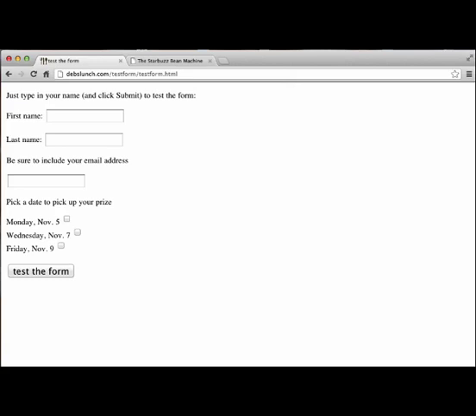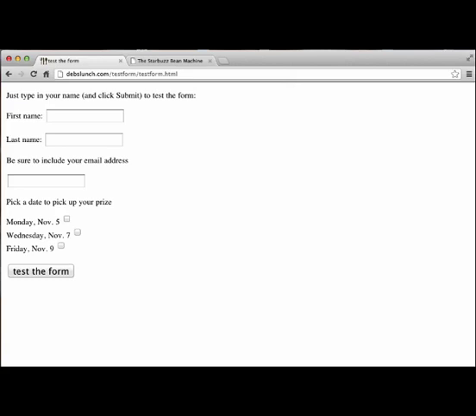The other thing that can happen with web forms is that the data that someone types in can go into a spreadsheet or a database, and that's what we'll look at with Google Forms. Using Google Forms you can really easily, without any programming knowledge, collect form data and have it go into a spreadsheet. That's because the processing script is actually on Google's servers. So let's look at this one.